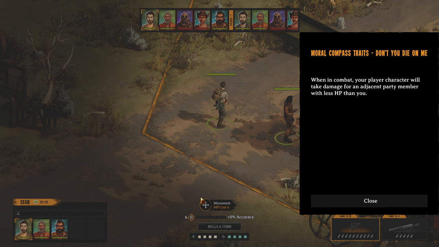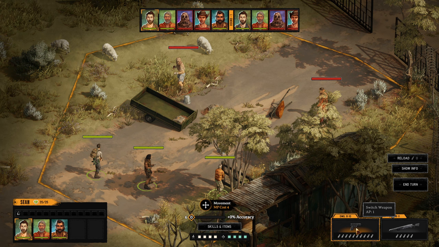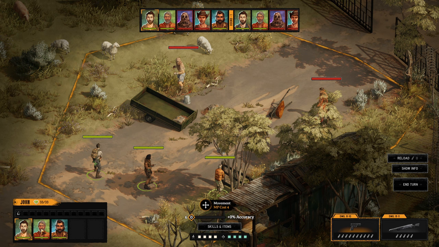Alright, some more compass traits, don't you die on me. When in combat, your player character will take damage for any adjacent party member with less hit points than you. So that's cover. Alright, we're controlling them. It's like, why don't I have my knife?